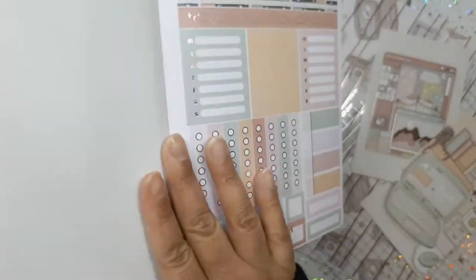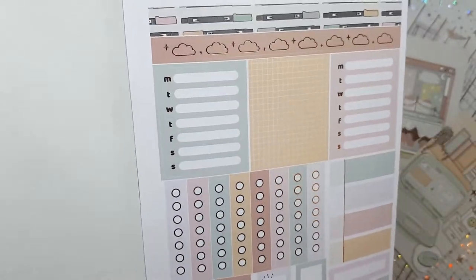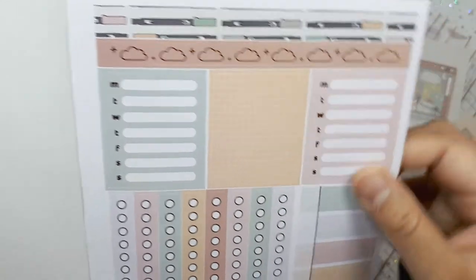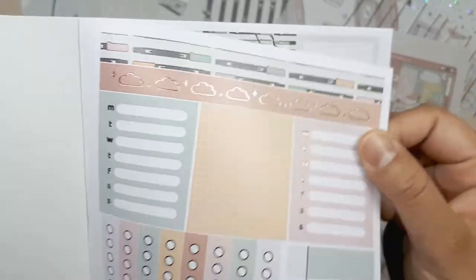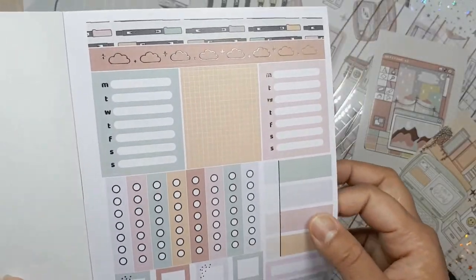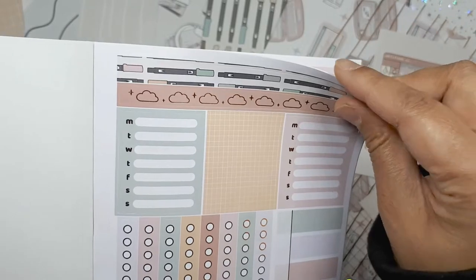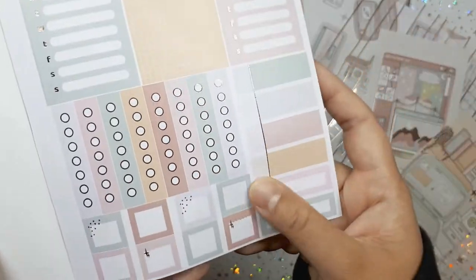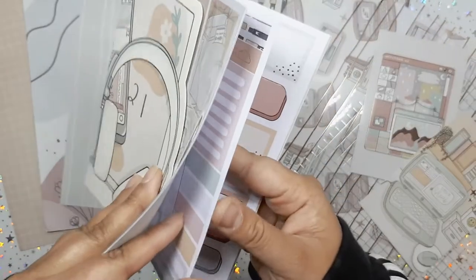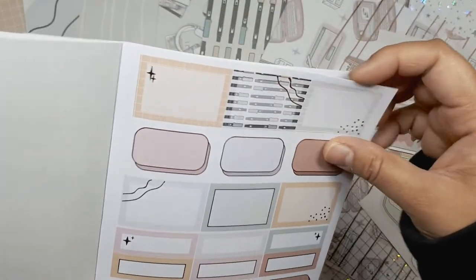Love a cassette tape. Oh yes, I'm that age where we take a pencil and get the film back in. I love this. I have to say, I haven't had a Babe Box in a while, so I see a lot of new things. Check boxes. I like the washi. Here, some page flags, some smaller boxes at the bottom, which will look really good in a Hobonichi A6, which is my jam now.